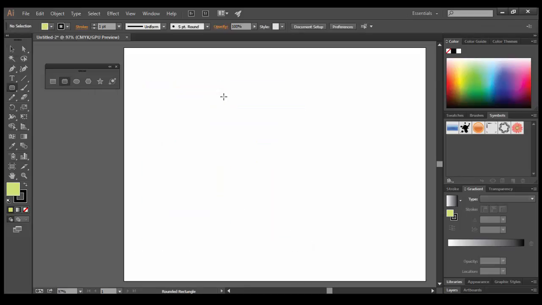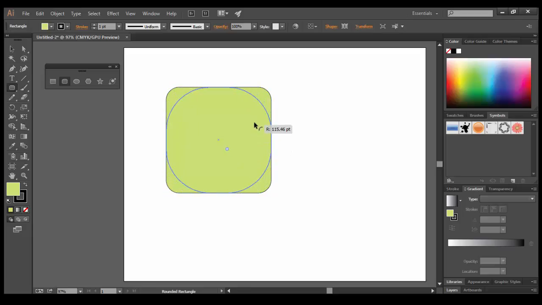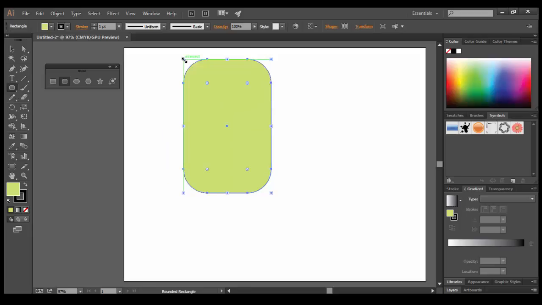Next one is the rounded rectangle. As you drag out, you can hit the up arrow and that will round off each corner more, or you can hit the down arrow to square it off. Once I release this, there are little objects in each of these corners, so I can still interactively modify that roundness even after I create it, which is pretty cool. And you can grab a corner and rescale however you want.